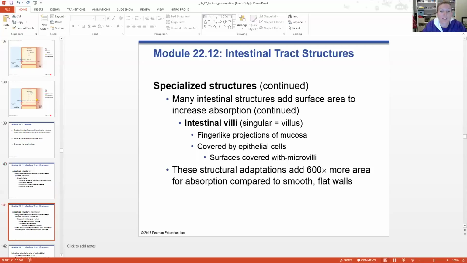So you also have intestinal villi, or villus, right? Villi is plural, villus is singular. These are the finger-like projections of the mucosa itself. They're covered by epithelial cells, and the epithelial cells themselves have microvilli. So the mucosa has villi, which are made of cells, and on top of those cells are microvilli, extensions of the cytoplasm, not cilia. It's not the same thing, right? These are actual extensions of the cytoplasm and the plasma membrane into the lumen. Those are the microvilli. This is increasing the surface area hugely compared to that flat PVC surface.